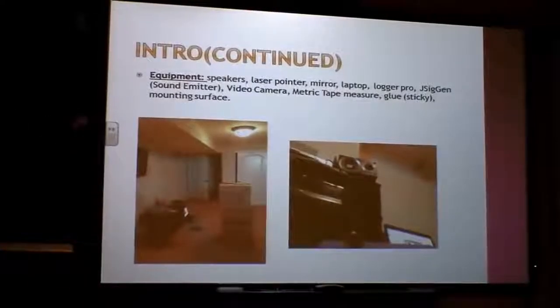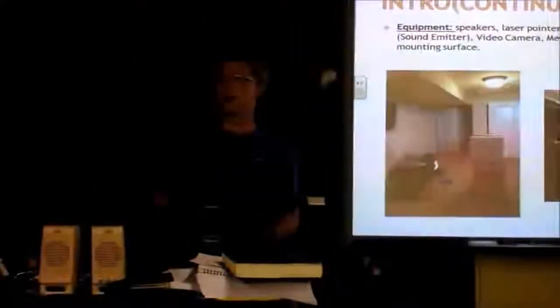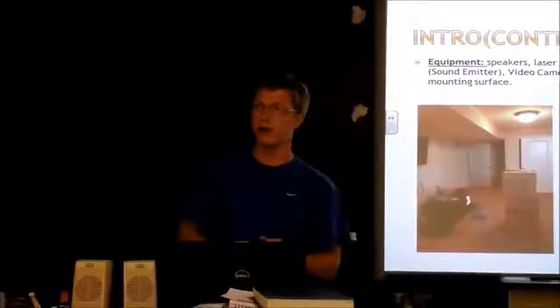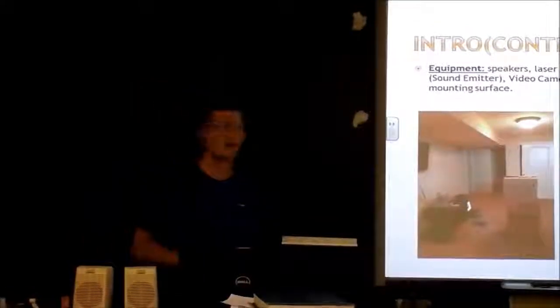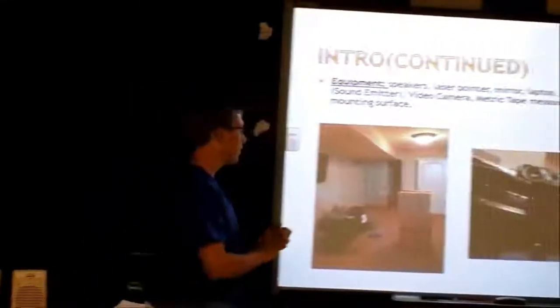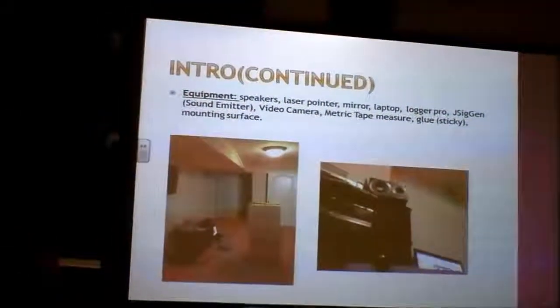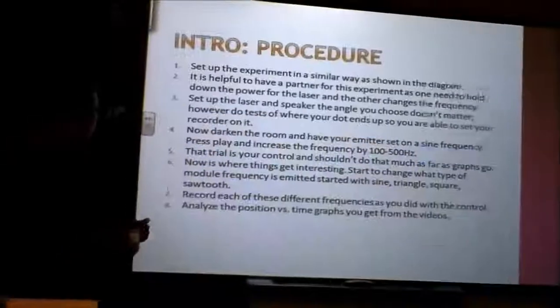And so what we did is we played a frequency in different waves. We had a sine wave, a square wave, a sawtooth wave, and I think I'm forgetting one, but it'll come up. We played those different kinds of waves, and we increased the frequency of each wave, and you'll see those graphs according to time.